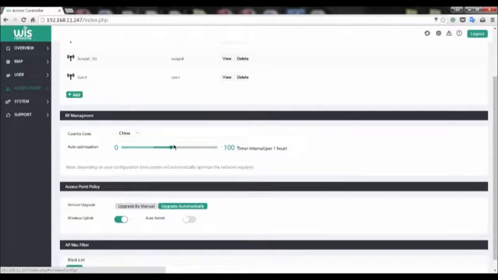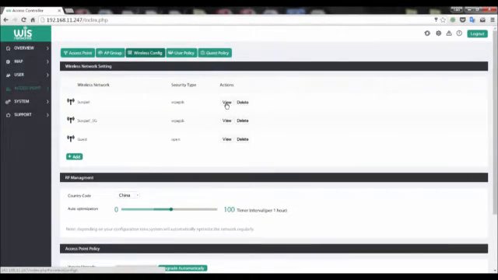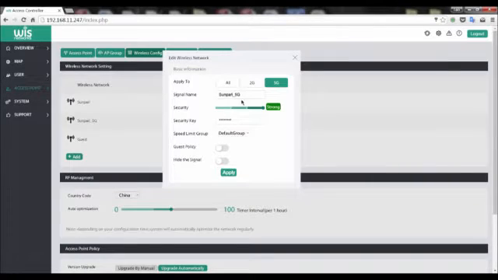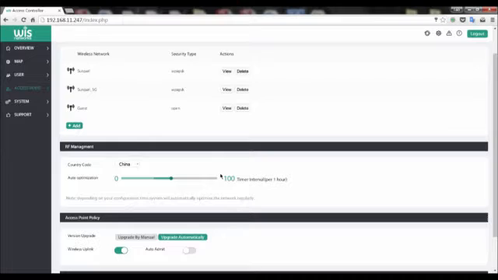At the wireless config part, you can see the signals we are using now. In the network we have 3 SSIDs, and for each SSID we can define that it is applied only to 2G or 5G or all frequencies. In the security, you can choose WPA2 PSK encryption. And at the RF management, we can change the auto optimization time period, with at least 20 minutes or 1 minute at a time, or we can just adjust it manually.